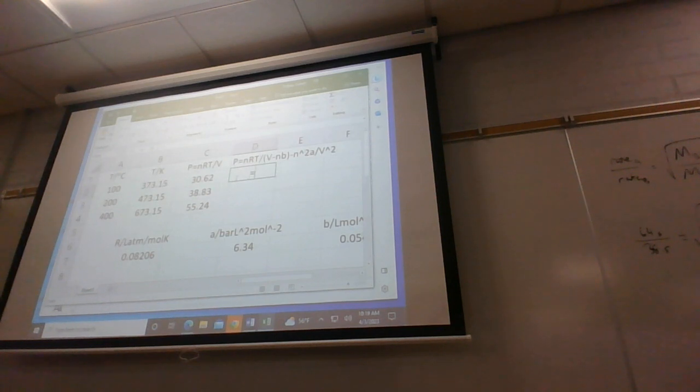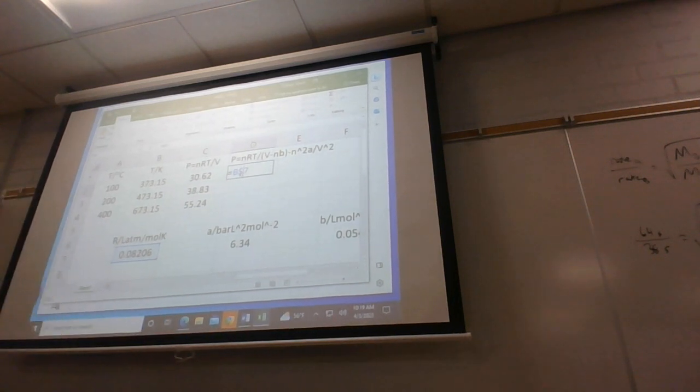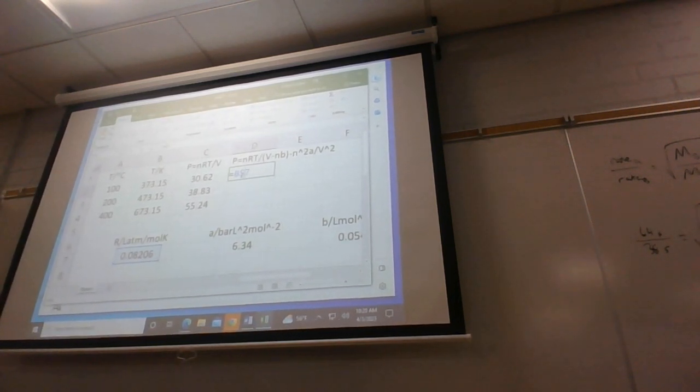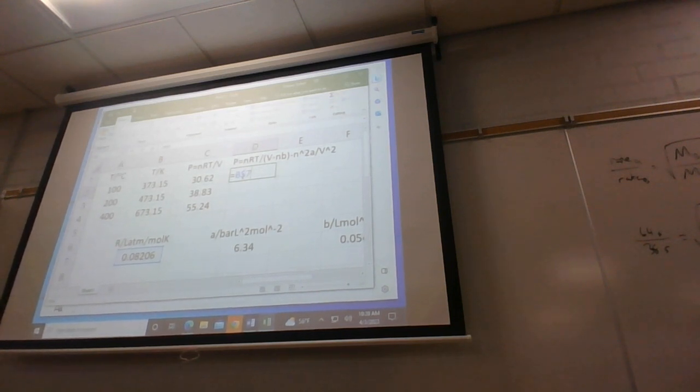So now we need n. n is just 1. And then we need R. So I'm going to just click on this cell, but I don't want this cell to change. So I'm going to put a dollar sign in front, and also if I don't want the number to change, I put a dollar sign in front of that as well. So for vertical and horizontal. Yeah, exactly. All right, then I'm going to times it by the temperature. The temperature is equal to this cell, and this one I want to change, so this B2.